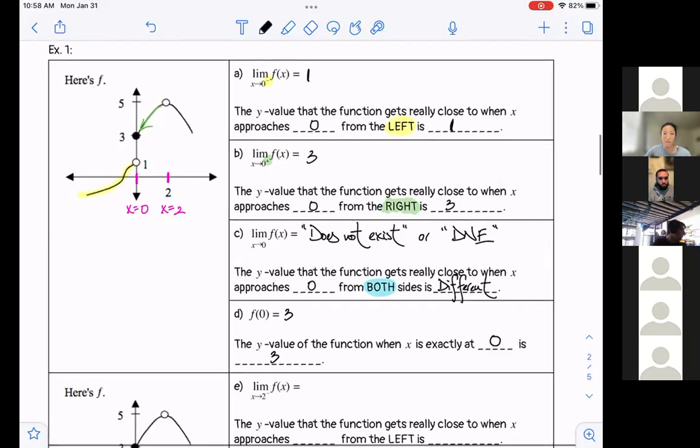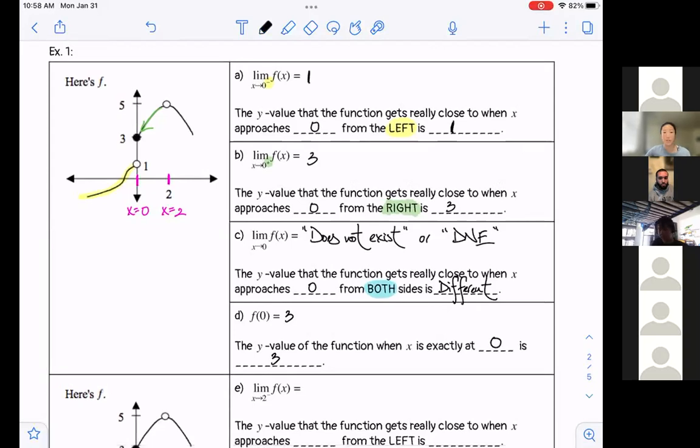So let me pause here for a moment. How are we doing with the graph and the pictures and all the notation? Because there's a lot of notation going on here. I see one good. It's okay if you're not feeling good about it yet. We will do another example.